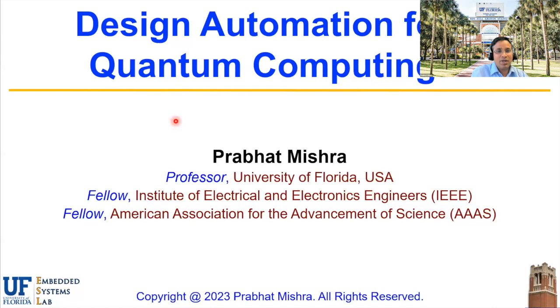So, I'm going to talk about the work on design automation for quantum computing. And it has two words. One is quantum computing. I believe I don't have to explain to this crowd, all of you know about it. And design automation in any domain basically means, when you are designing quantum circuits or computing using quantum computers, what are the software tools or automated methods that we can apply to reduce the manual effort all the way from applications to computing using quantum computers.